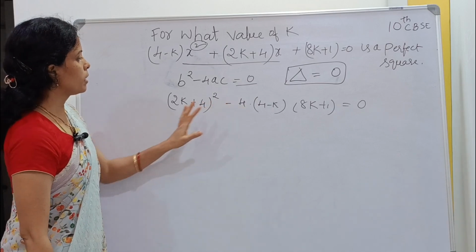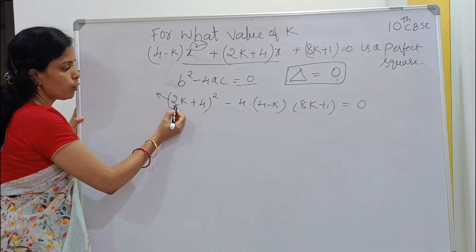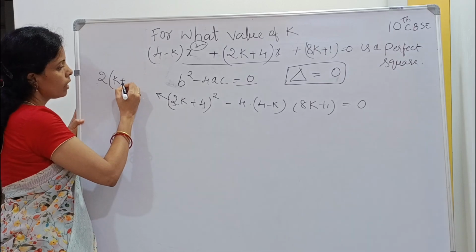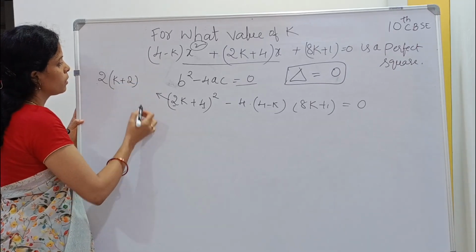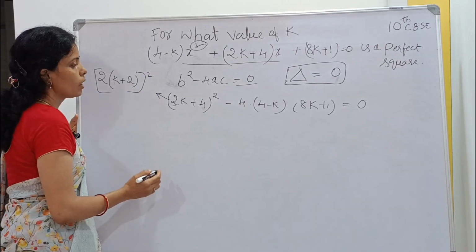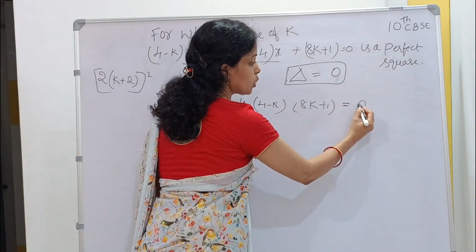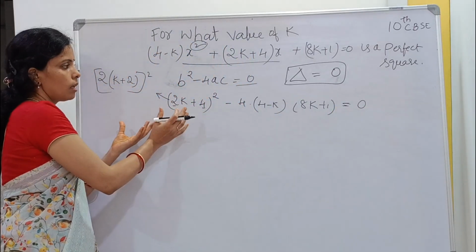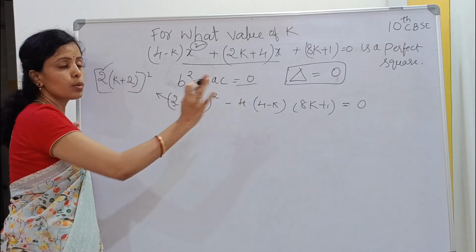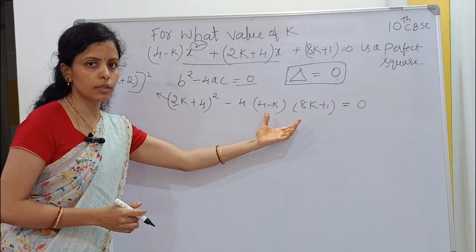We have 4 common. Again, one of the tips we can follow here: we have 2 and 4 as common. So let me take 2 as common outside. So we have k plus 2 inside, and this is the whole square, right? 2k plus 4, yes. This makes it easy because, one of the tips here again is, when we have equal to 0, we can take the common constants or variables to the other side, so they will become just 0, instead of solving those constants, I mean bigger numbers, bigger values.